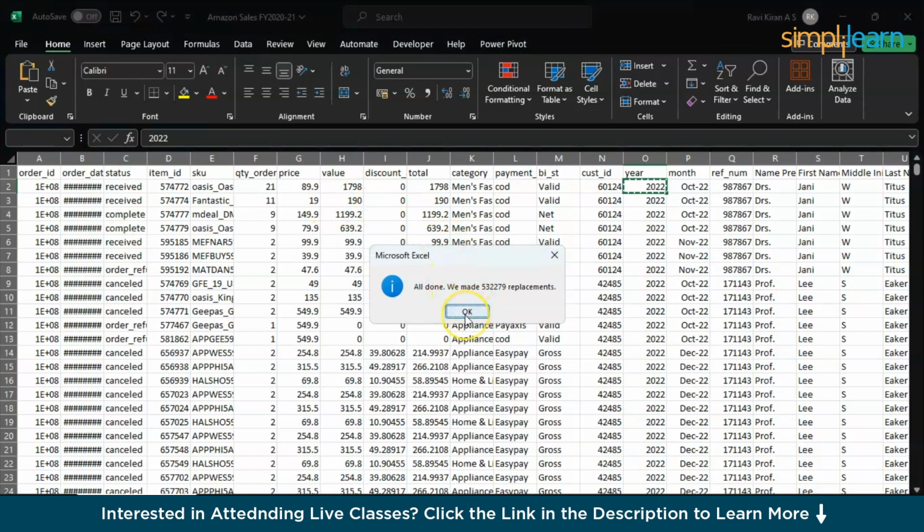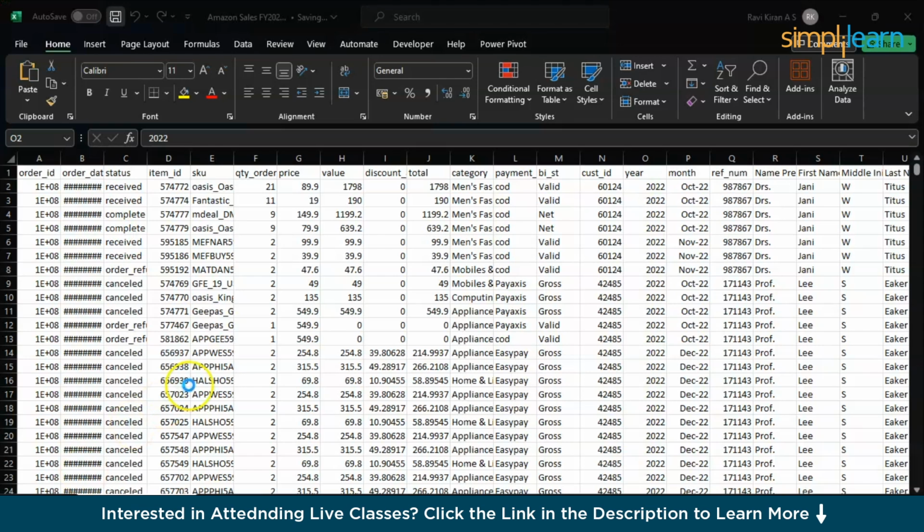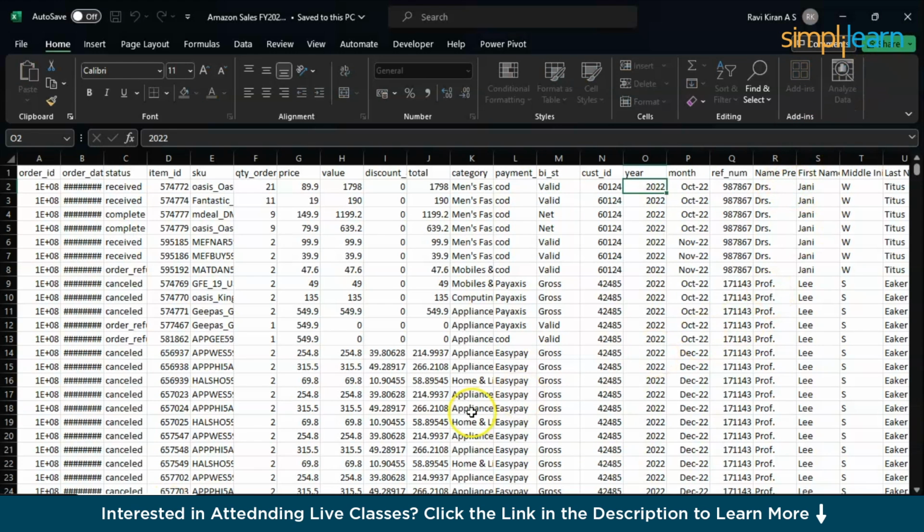There you go. We have 5 lakh plus replacements done successfully. And now I think you can get started with the data. You just quickly save it as Amazon's FY 2021 and 2022. Yeah, that's the one. Okay, now everything is fine. Now you can just quickly close this particular Excel file because this might not be required in the background. You can just quickly have a view of your data set on the Tableau window itself. Okay, let's quickly save it now and close this particular Excel file.